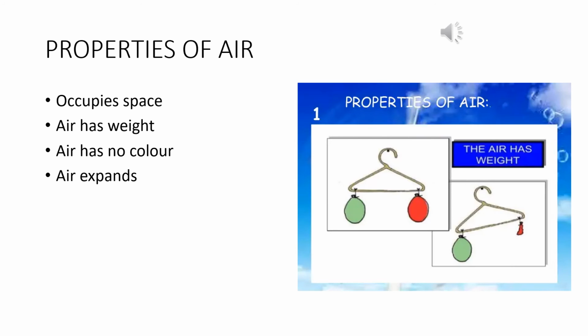We will see what the properties of air are through some experiments. Let's first focus on the property that the air has weight. What is the small experiment that we are doing? We are hanging two balloons filled with air on both sides of a hanger. Now, if one balloon is burst, the hanger will drop on the other side, because that other balloon has some weight, so the hanger drops down, and the burst balloon has released the weight from that end, so it goes up. So this experiment proves that the air has weight.